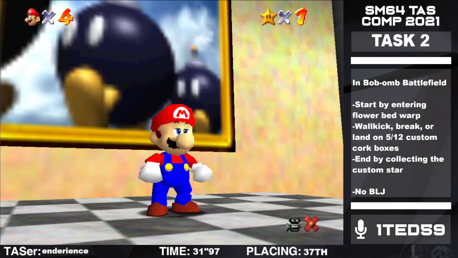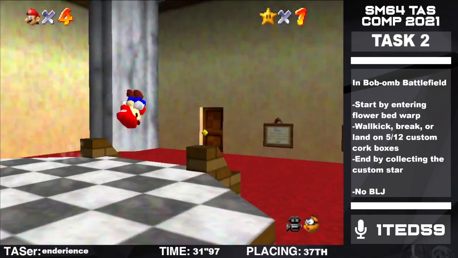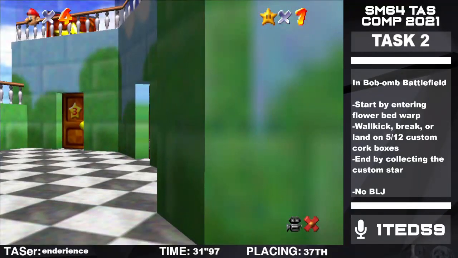Great job to Endurance, going all the way to the wing cap cork box and making it all the way back, starting and ending it off with the 2 red coin cork boxes. Great job and a solid 37th place to finish their run.